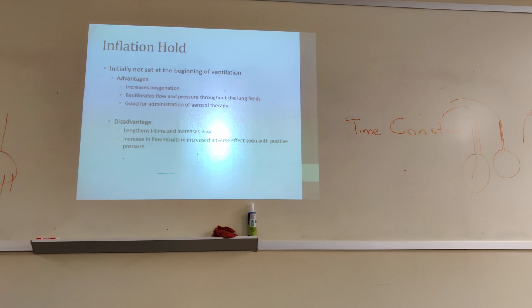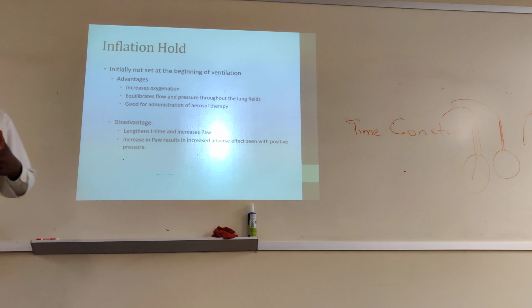Your eye time lengthens, because now, see, if you're breathing and you're holding, you are still in inspiration, you haven't exhaled yet. So your eye time lengthens when you add pause time, okay? And your E time shortens, and your eye to E ratio shortens. So what happens then is that you are holding that pressure inside your chest. That may affect your blood pressure, okay? Because it decreases venous return to the right side of the heart.